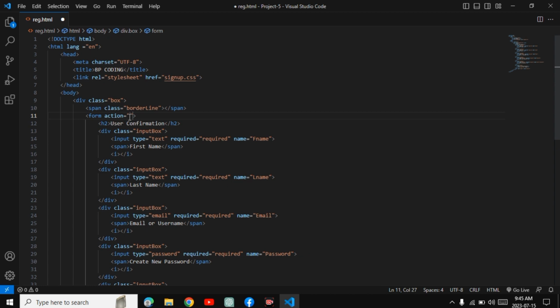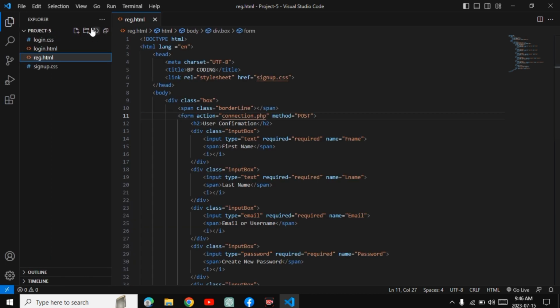So let's write send connection.php, and we have to put method, which means which method we have to set. There are two methods, get and post. Post is more secure than the get method, so let's put the post method. Now let's save it here, Ctrl S to save, and let's create another page.